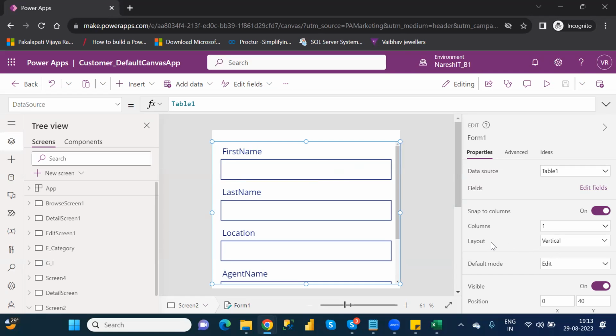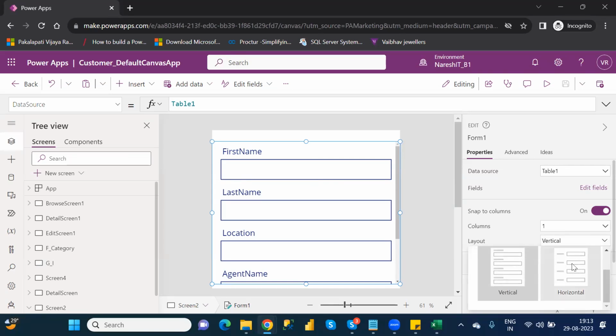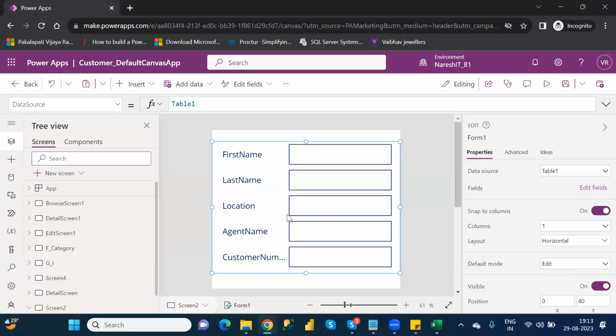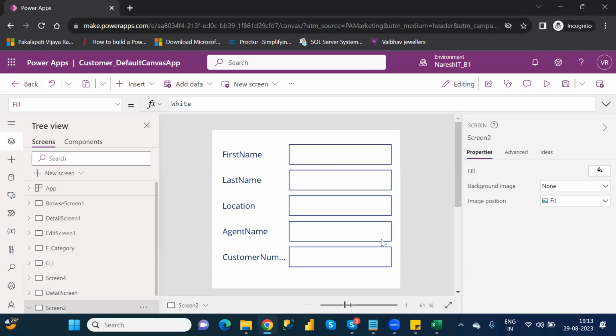If you want to change the layout of this form from vertical, there are different layouts. If I select horizontal, see here, it immediately changes. Now the data is not showing, but my target is that whichever record I selected here, those related details I want to see here.